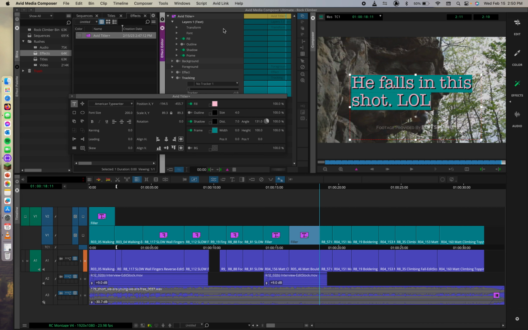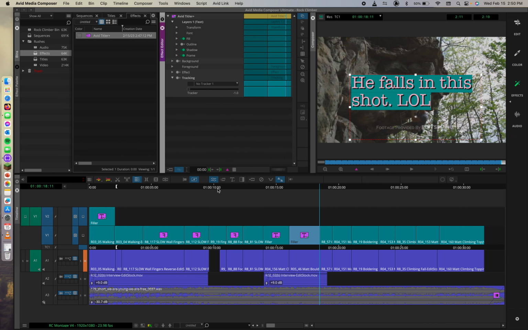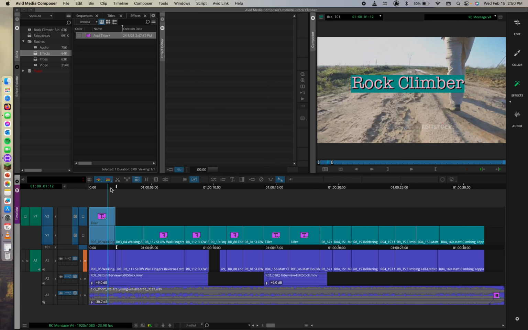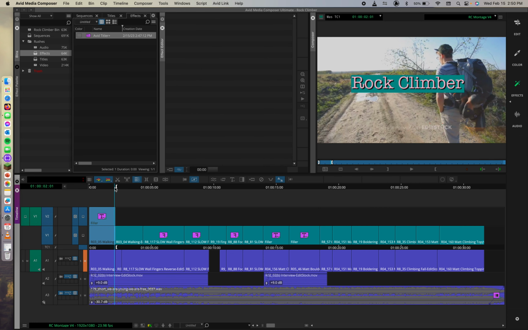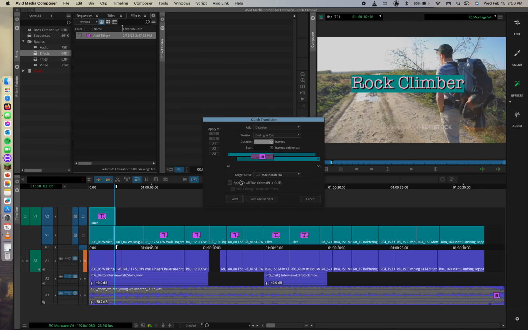We have the quick transition tool. With this approach, it works well if you want to add the titler to a filler track. It does mean you need to start and end the title at a precise moment in the timeline. So one way we could do this is by, like it just said, clicking the quick transitions button, making sure our playhead is near a cut point on what we're trying to adjust. We could click this quick transition button.